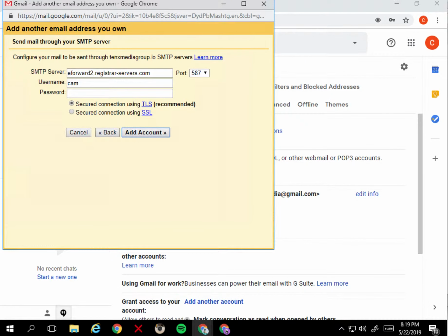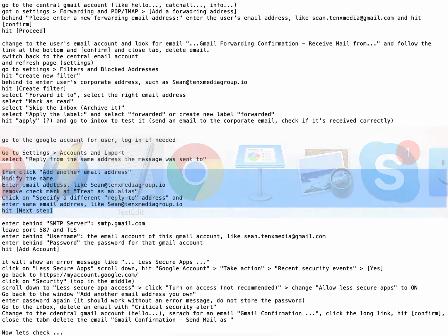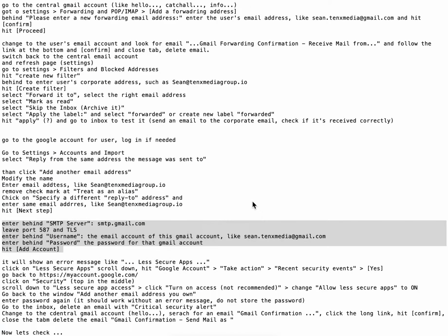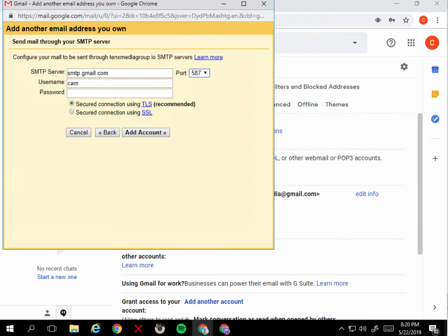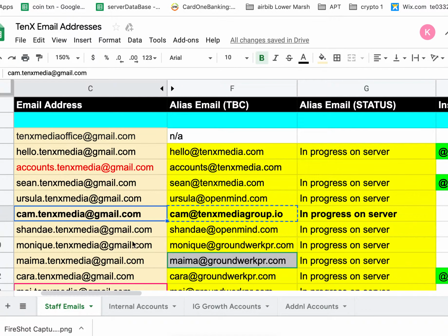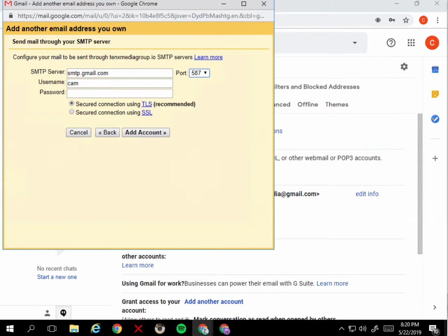I did that already. Then we have to enter the SMTP server, the username, which is this one, and the password for that.